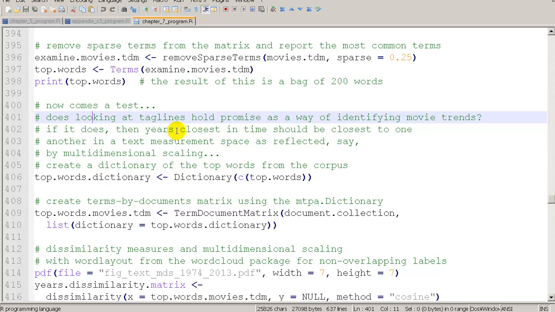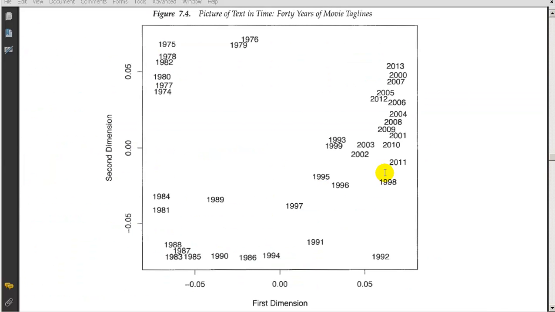Okay, so we already talked about this when we looked at this picture, and we saw that these movies are close to each other, these movies are close to each other, and these are close to each other in this measurement, which he hasn't explained yet.